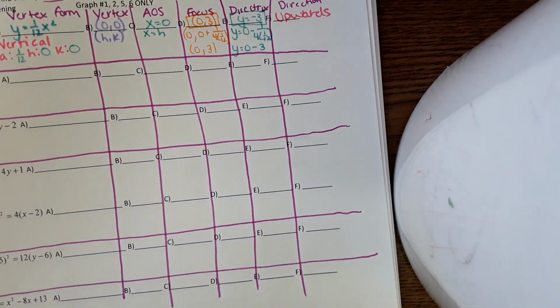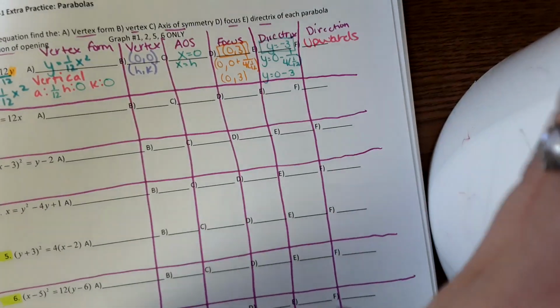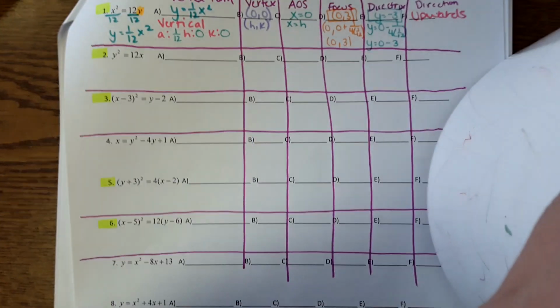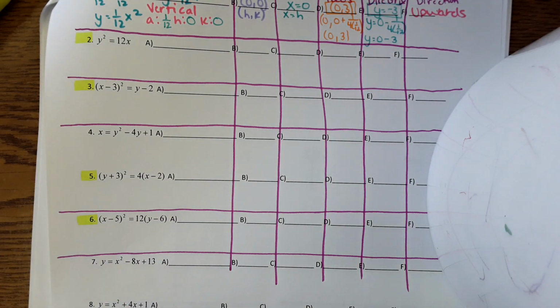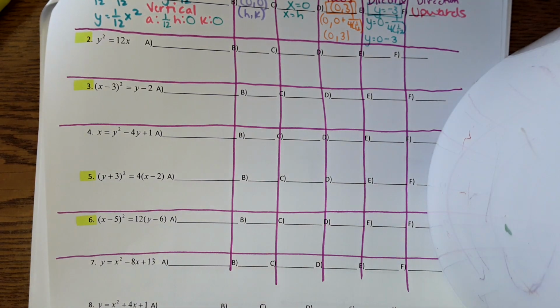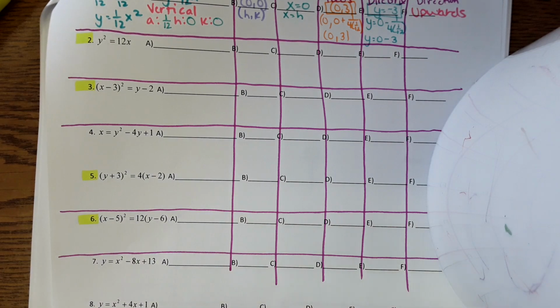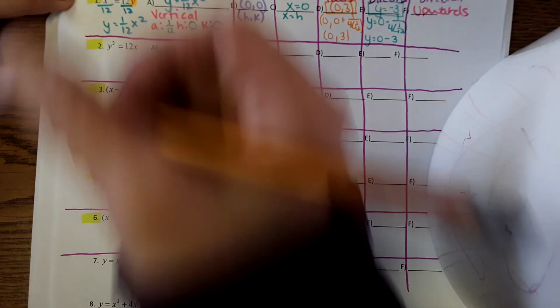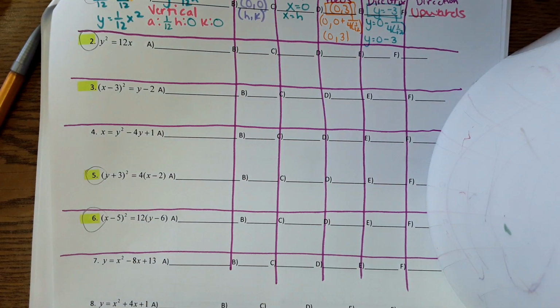I've also uploaded all the work to 2, 3, 5, and 6 on Schoology, so if you need additional assistance or help, or you just want to check as you go, all the answers with the work is up on Schoology along with the graphs. And if you're working on paper, just do 2, 3, 5, and 6, and then on the graph paper graph, you're graphing 1, 2, 5, and 6 on the graph.